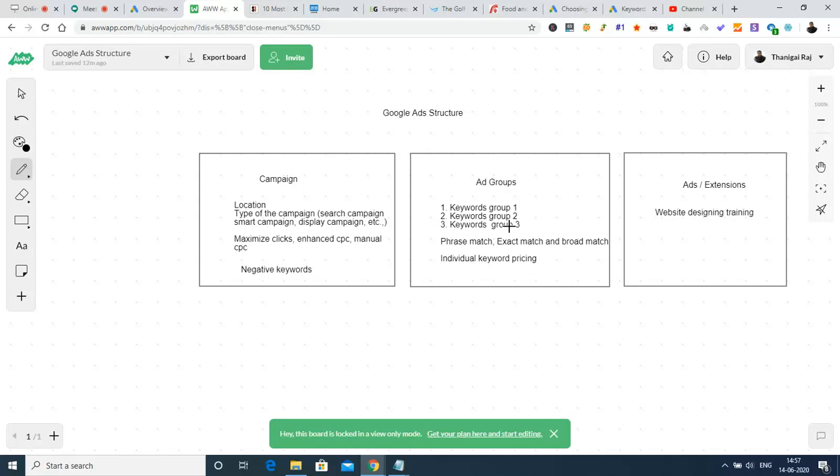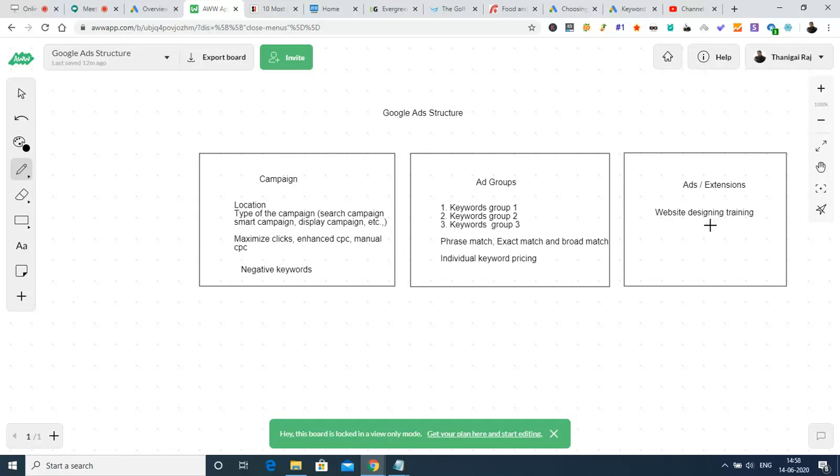Okay. And apart from that, I can configure the individual keyword pricing. Suppose in a few keywords, I want to raise the budget to double, I can do that. For other keywords, I want to reduce the budget by 50 percent, I can do that. So these kinds of configurations I can do in the ad group. And I can have multiple ad groups, and in each ad group I can have multiple advertisements. So what are the things that will be available in the advertisements?